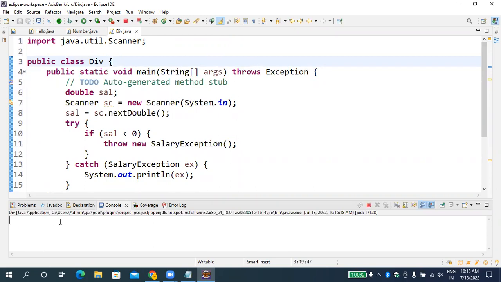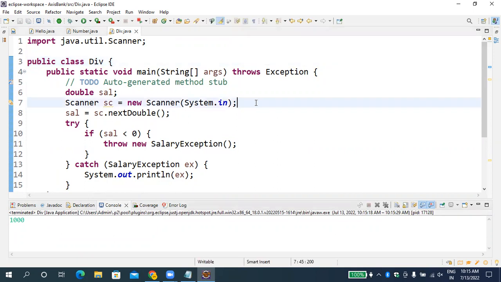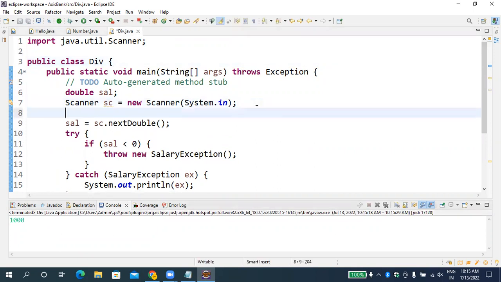So we didn't give the message to type the value. I'll just say the message here. Okay, type the... I'll just give a message, type the salary. Okay, once I'm giving the salary, it's going to read the value.